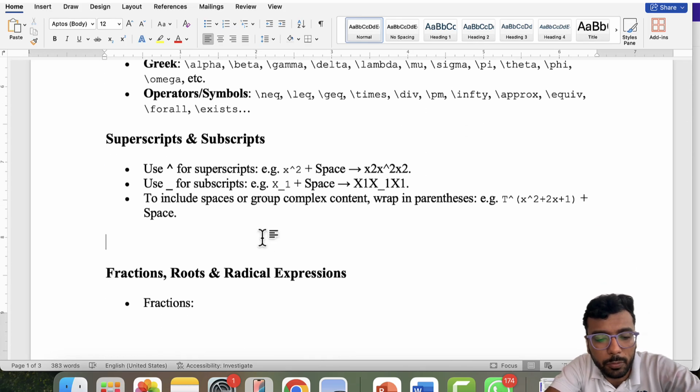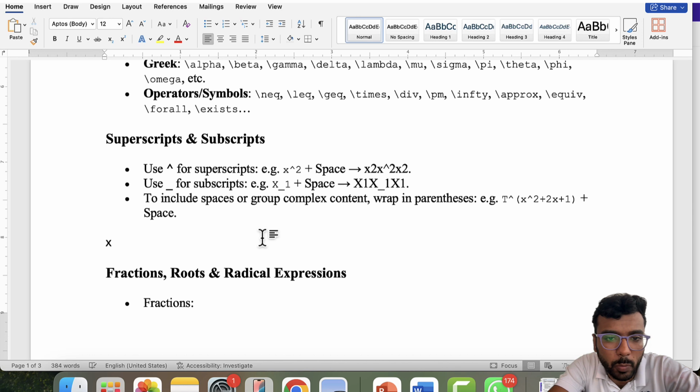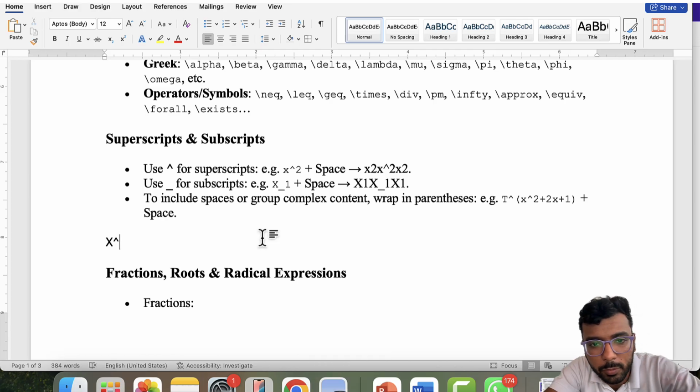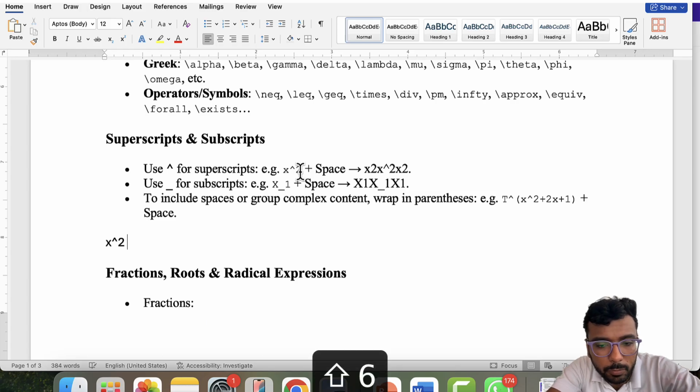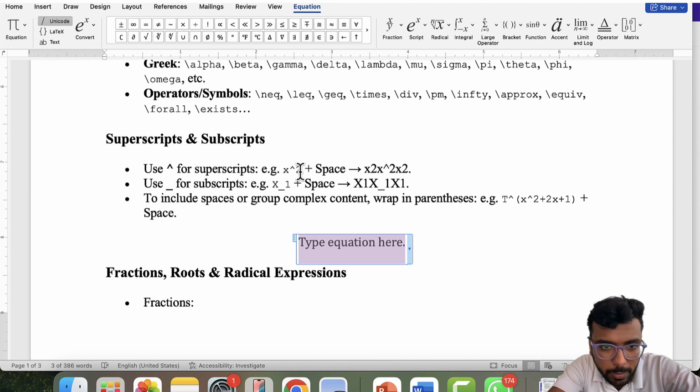Next thing is, how do you do superscripts? Let's say I want to write x square plus 3x cube plus 9y square. So what you do is x to the power of 2. When x is capital, it won't work. Small x would work. Okay, it's not working outside the equation editor. So for this, you will definitely have to open the equation editor. Some symbols work, others don't. The ones with the backslash usually work.